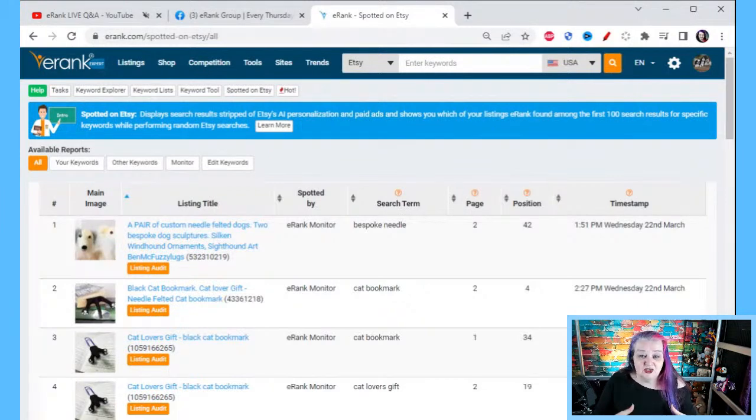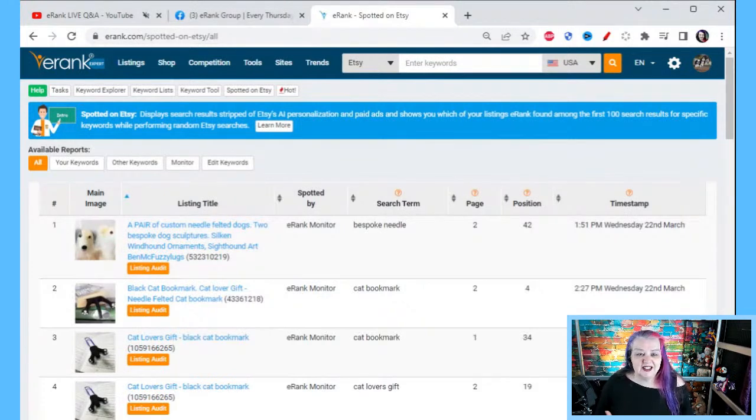It searches through that, but then it adapts it slightly depending on who's searching, where they're from, what kind of search history they've had in the past, what other people are searching like. So everybody sees something slightly different. So we're able to use the Etsy API, which shows where Etsy is ranking your items in search before the personalizations.